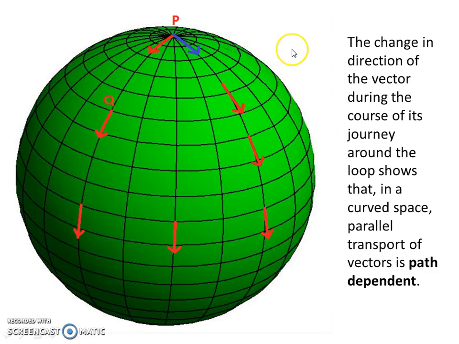What that also shows is that the change is also path-dependent. We're going this way anti-clockwise, and the vector ends up pointing over here to our right, whereas if we had gone clockwise, the vector would end up pointing to our left. So it is very much path-dependent.